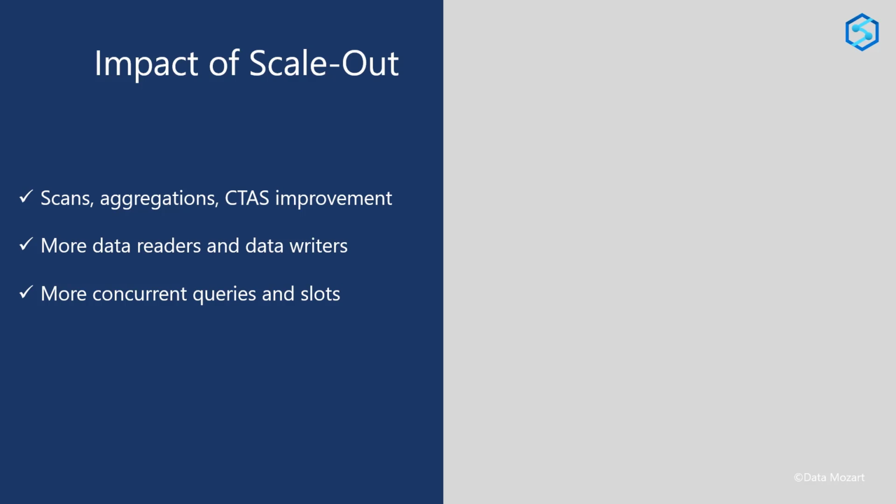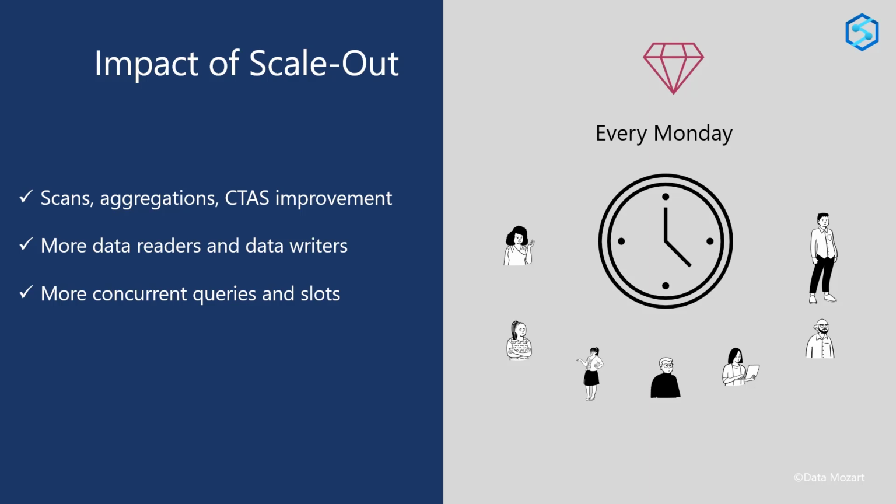As you may assume, there is no single golden advice on when to scale out data warehouse units. However, you may want to consider it during peak business hours. Let's say that every Monday, many users run a complex report based on the data stored in a dedicated SQL pool. In order to avoid concurrency issues, it's a good idea to increase the number of resources during that period. Afterward, you can easily scale the number down again.